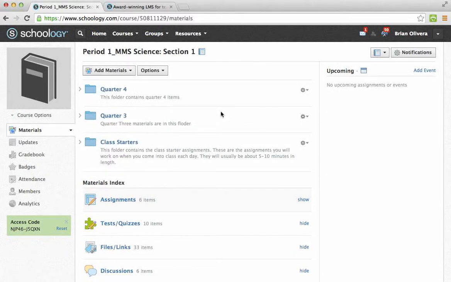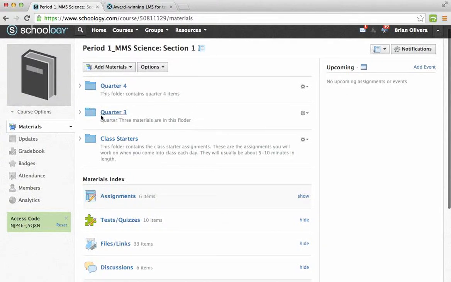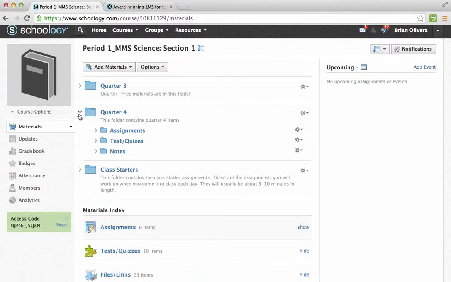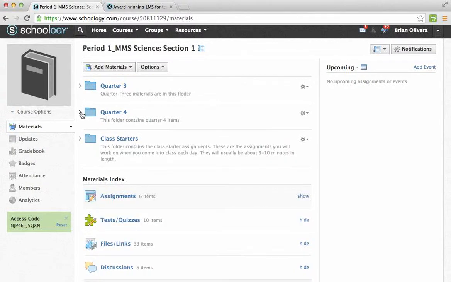The one thing that I really like about Schoology is it's very easy to create subfolders, and you can pretty much make those unlimited. And then it's also very easy to transfer and copy information, whether you're going from one class to another, or classes to resources, or even if you want to move materials within that particular course. It's just very easy to move stuff around. If I wanted to rearrange this, for example, all I have to do is click the folder, and if I wanted to move quarter 3 to the top, bam, it's done. It's up at the top. So I really like the ease that it is to do those things.